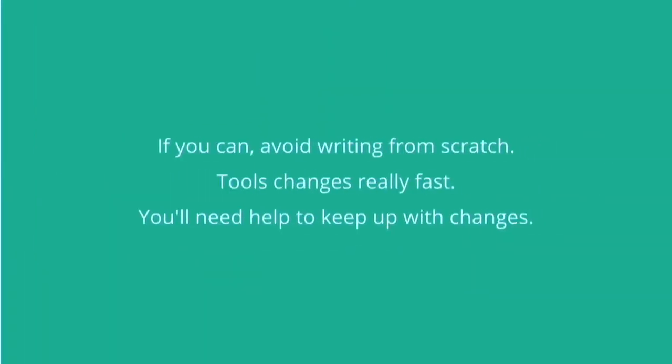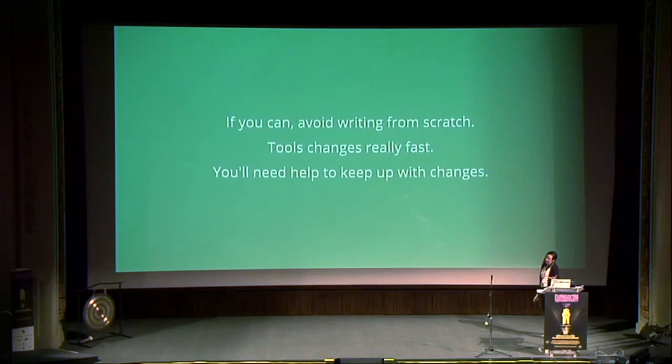So, summarizing a bit, my advice would be if you can, avoid writing from scratch unless you have the energy and the time, especially because tools change really fast, so your project can really easily become outdated. You'll probably need help to keep up with those changes. It's hard to do it on your own. Even though it's hard, it is necessary in many cases, like it was for us. And it's important because not even Sean Larkin can remember certain things.